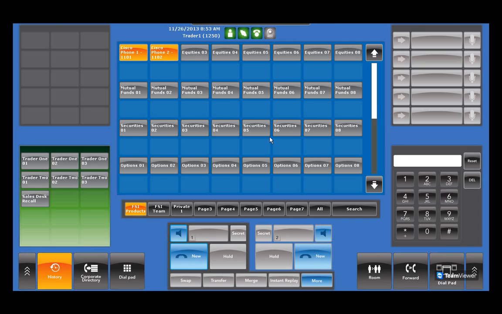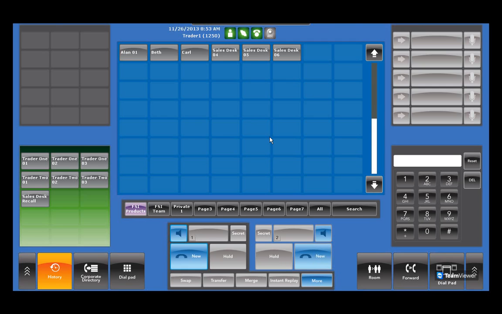What we can also do is show call hunting. So in this example I have 6 sales desk extensions, and I've just renamed the first 3 to represent some participants on the sales desk, Alan, Beth and Carl. If a call comes in, I'm just going to dial the Cisco Call Manager pilot number. What we're seeing is the call in a top-down fashion is going to start with Alan, and then it's going to flow through to the different users. And what you'll see is it's going to bypass Beth, and start straight at Carl and then float through the different numbers.